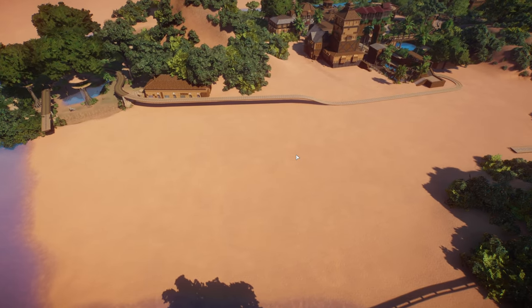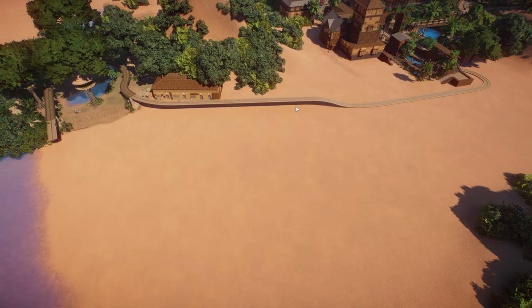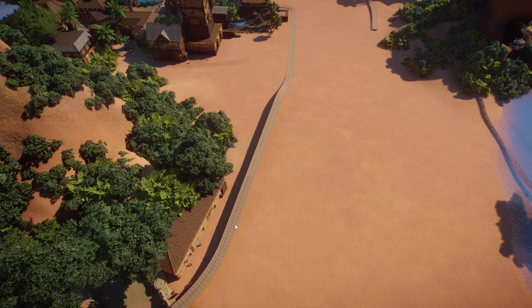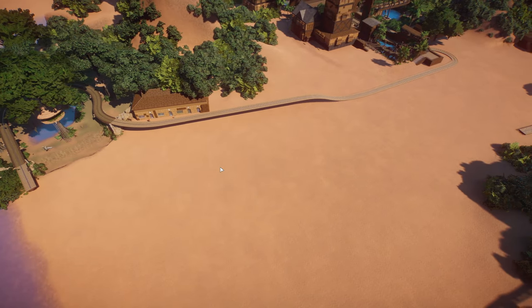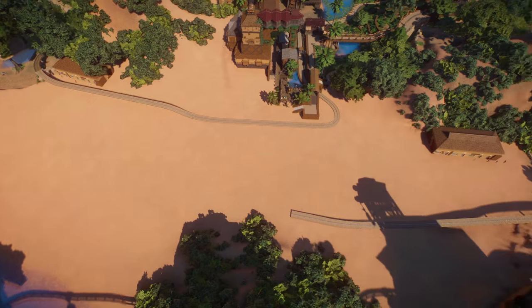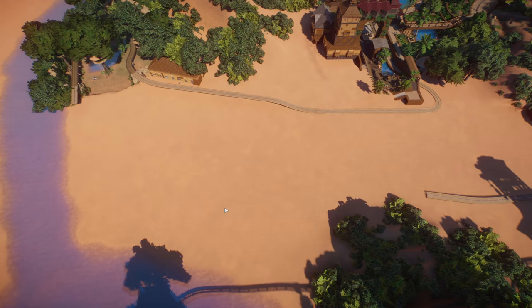So you guys let me know in the comments what you think. I'm kind of thinking of going with one over here. Also, this stretch of track is not finalized. That's just where I put it so that I could get this over here in the habitat. But yeah, I'm thinking maybe one here and then one on this side as well. Or maybe closer to over here. Might be good. I don't know.